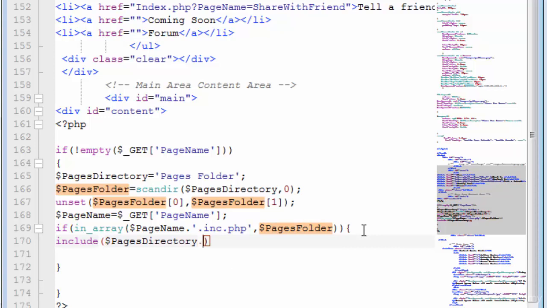So I'm going to concatenate it with the slash sign because we are going to go inside our folder, in single quotes, and I'm going to concatenate this slash with our page name that we are going to get from our user.